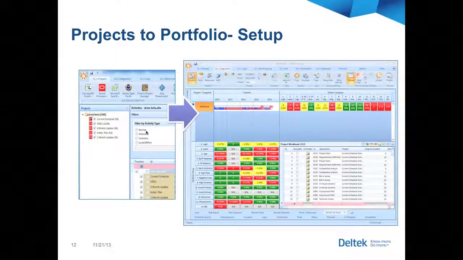The setup, as we get closer to getting into the software here, is exactly the same as you would normally open a project in the Acumen environment. In fact, instead of opening one project, you open a series of projects. If you're using Primavera, OpenPlan, some of the more enterprise-friendly scheduling tools, you can open your whole portfolio at one time as a single project, so that you don't have to go through the repetitive opening of individual projects.